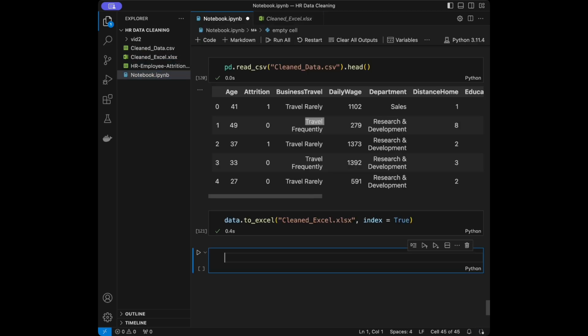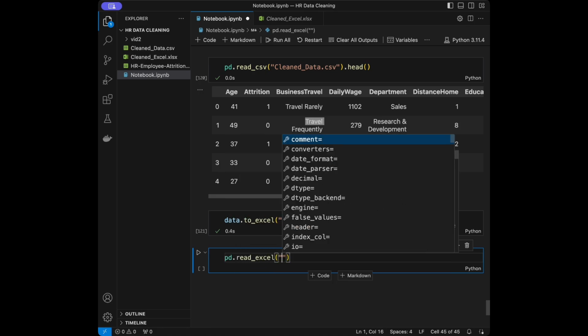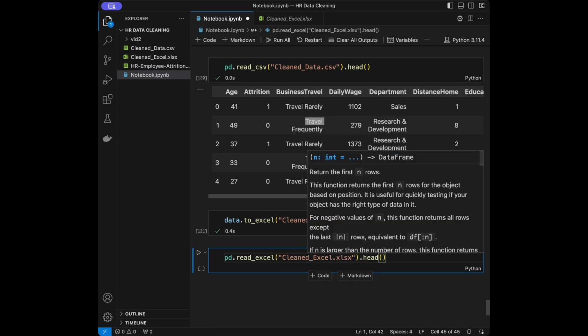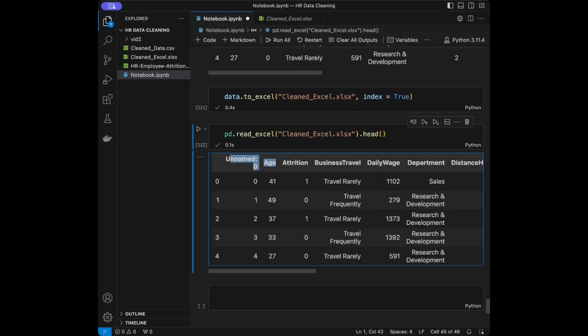At the next step, I will say pandas.read_excel, and cleaned_excel.xlsx, and I will use .head to see if we wrote that file correctly. And here it is, attribution 1 and 0. Now we have the index column in here, 0, 1, 2, 3, and there are no underscores.